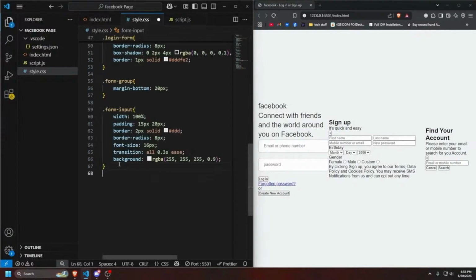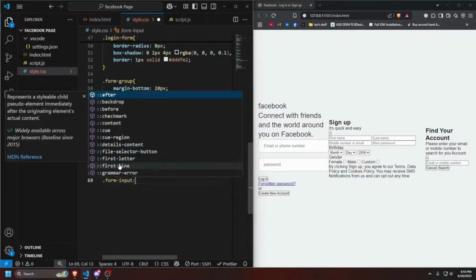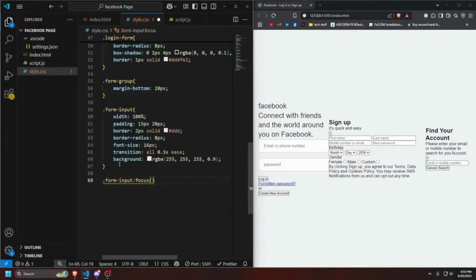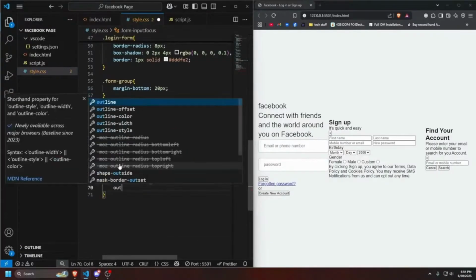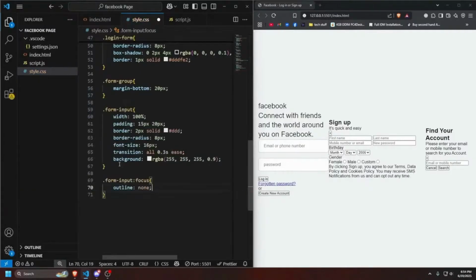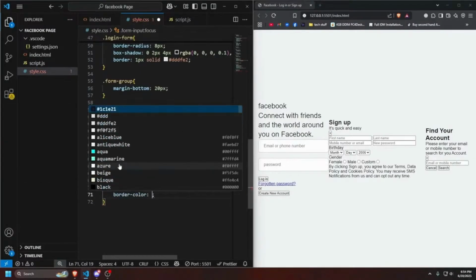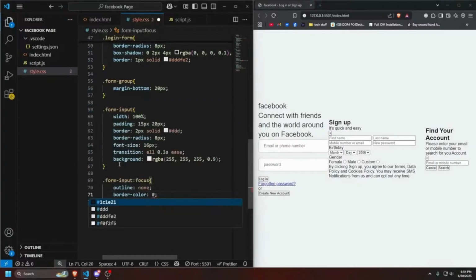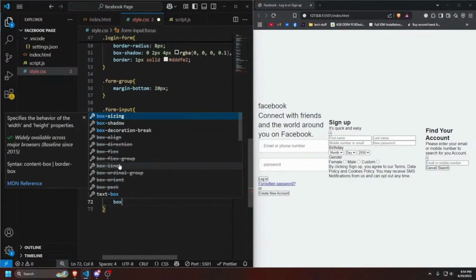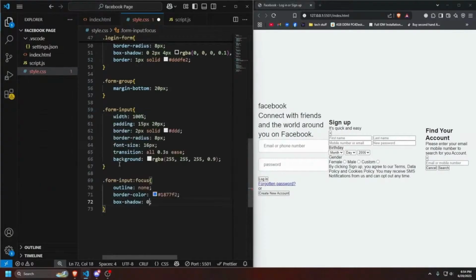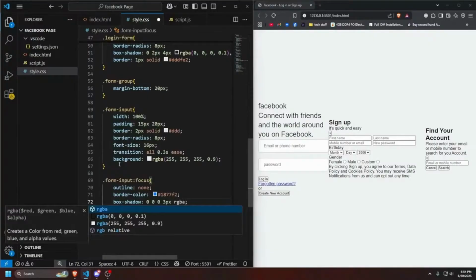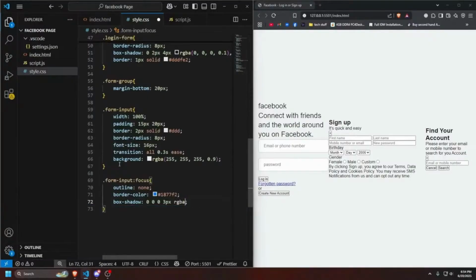After form input is the dot form input focus. We'll be using focus, and outline is none. Border color is, we'll give it 1877F2, why not. After that, we'll give a box shadow of 0, 0, 0, 3 pixels, RGBA.